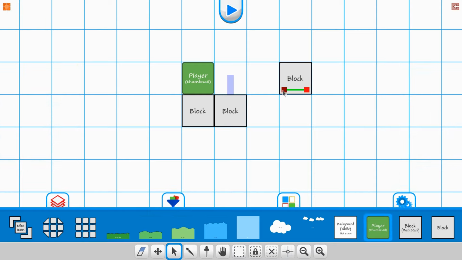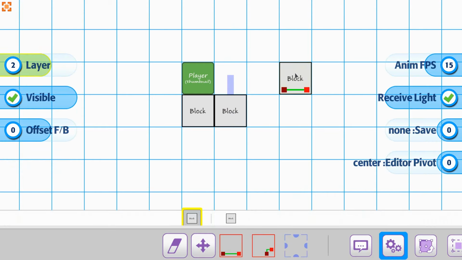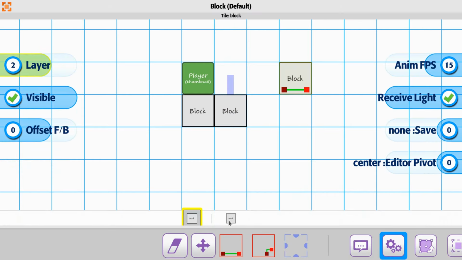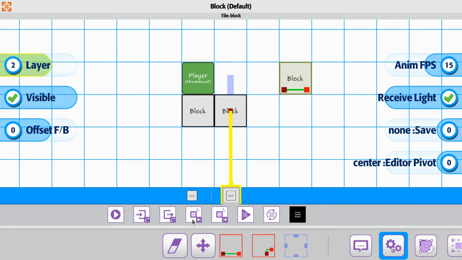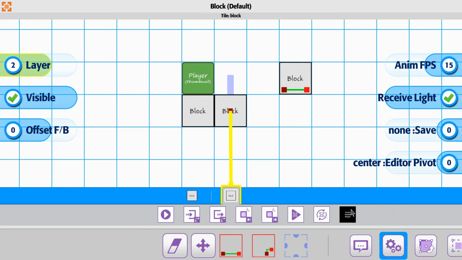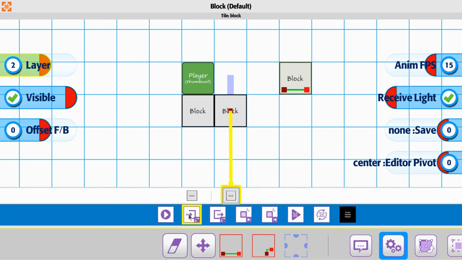In order to use the trigger event with this block now, if I click on it, I now get a new panel. Notice this new panel pops up, and it lets me know that this one is attached, and that if it's triggered, it has these states to trigger with. We'll click on the trigger enter option.